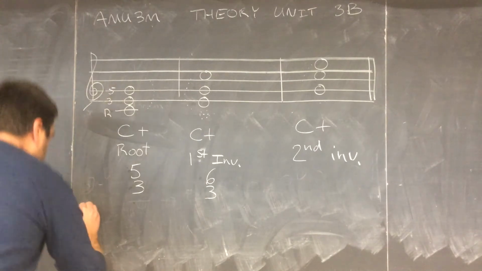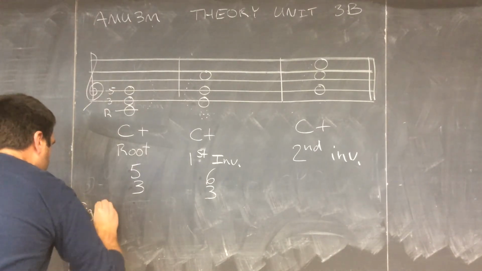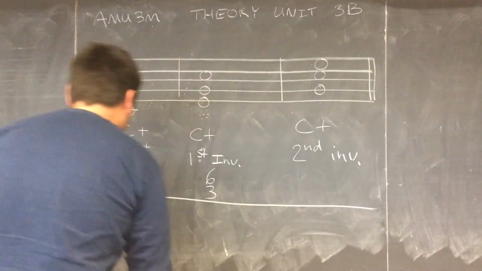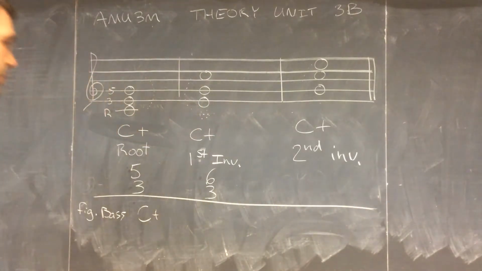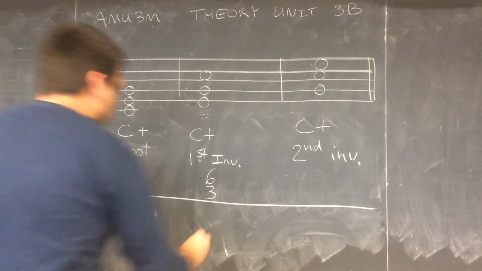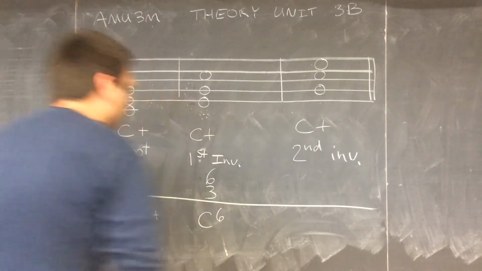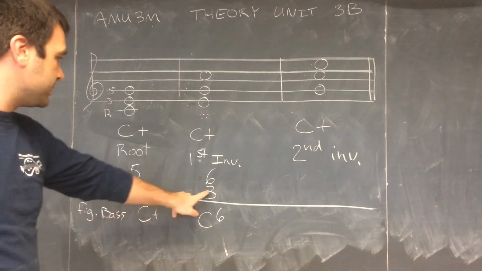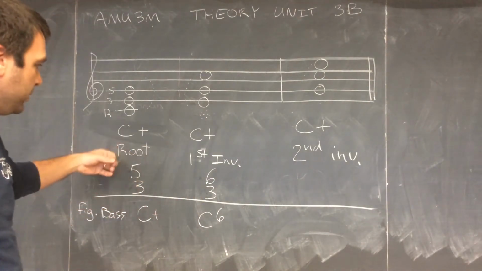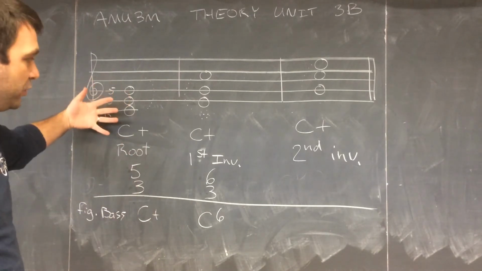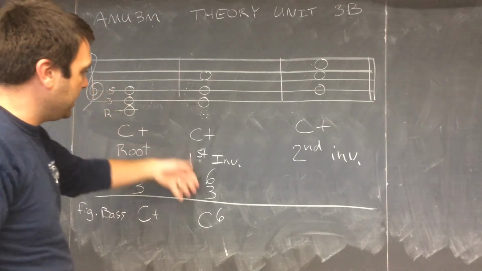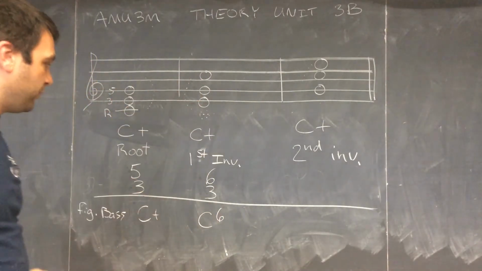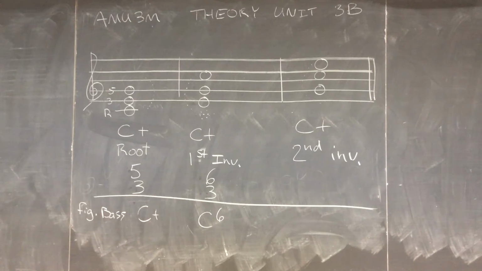Normally, and again, we want to simplify this even further. So if I have down here figured bass, and we'll go through each of these, this one would just simply be C major in first inversion. We would just simply do that with the 6. We don't actually need the 3. It's redundant. Simpler, we don't have to have 5 over 3 again, because that's implying it's root position. 6, with the distance again to the third, we don't even need that information. We can simplify it even further and just call it C6, which means, hey, we're in first inversion.